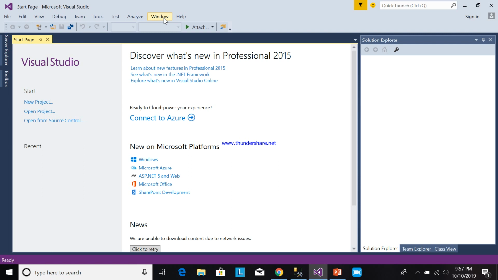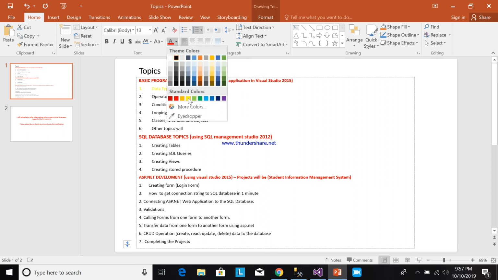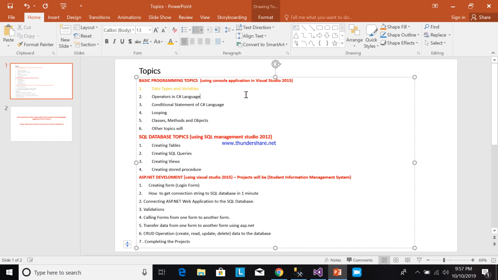Now I will show you how to use those data types in programming, and also variables. The first topic here is data types, and I will put the orange one here, for example this one. So it means it's already variables, data types and variables.